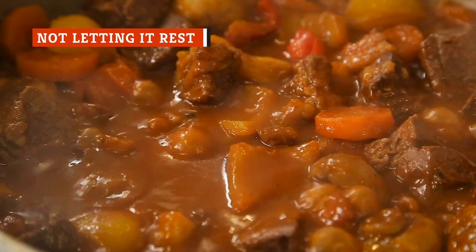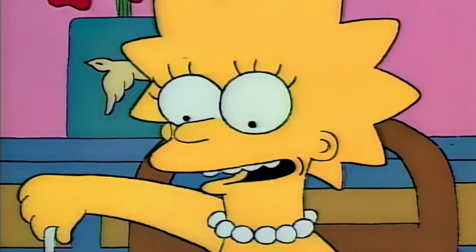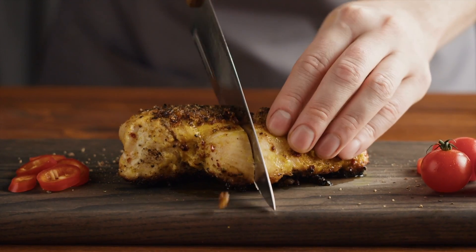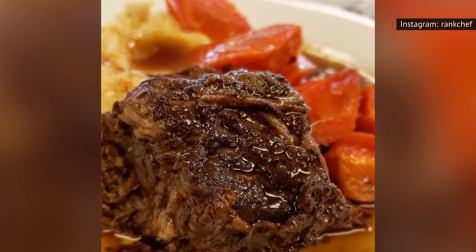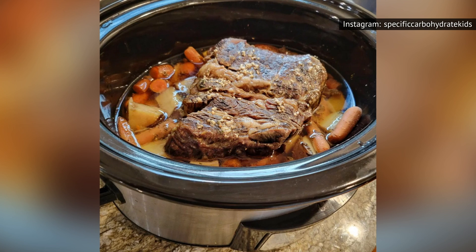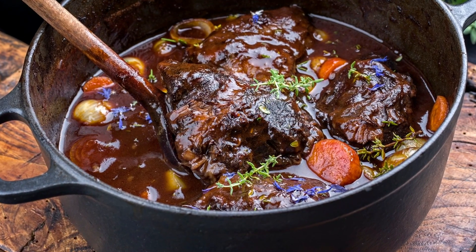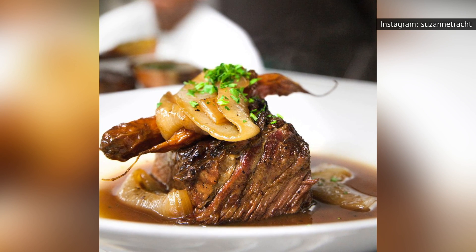It's hard to be patient when you spend a significant amount of time in the kitchen putting together a perfect meal. It's human nature to want to start serving yourself a plate the second your meat thermometer tells you your pot roast is perfectly cooked. But all meats generally benefit from having a short resting period between the time they are done cooking and the moment they are sliced. The juices in a hot piece of meat run freely, meaning they will spill out once you cut into the roast. Resting allows the juices to better absorb into the meat so the flavors make it to your mouth instead of sitting on the cutting board. Let the pot roast sit for 5 to 10 minutes before serving for the best possible results.